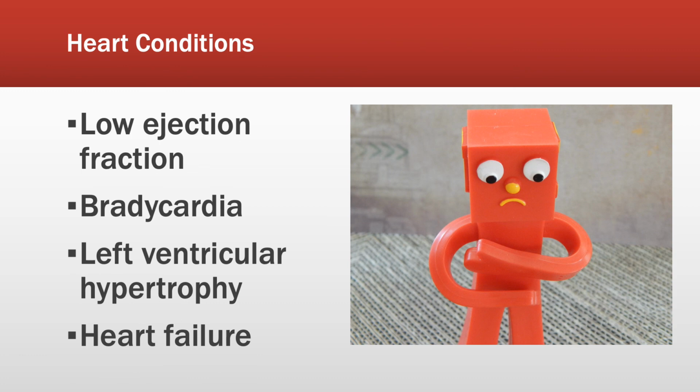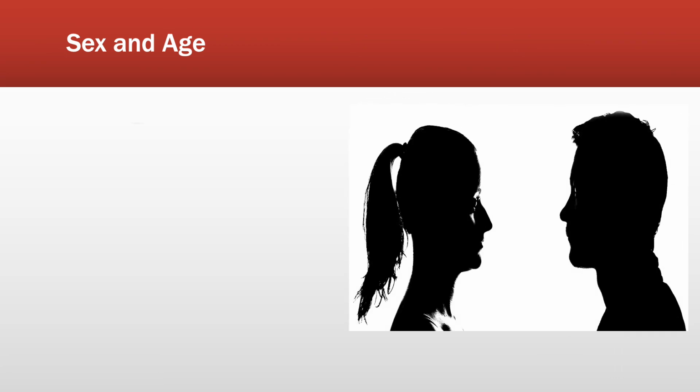Heart failure. The connection between heart failure and TDP rests in the electrical and structural remodeling, which in turn impairs repolarization reserve. Sex and age have been implicated as risk factors for TDP. In the case of sex, evidence gathered over the years has shown that female sex is also a TDP risk factor.